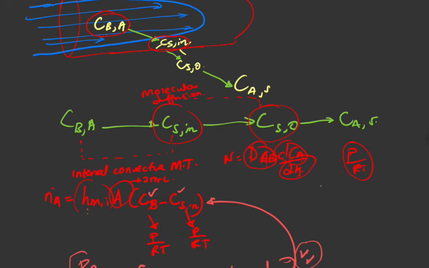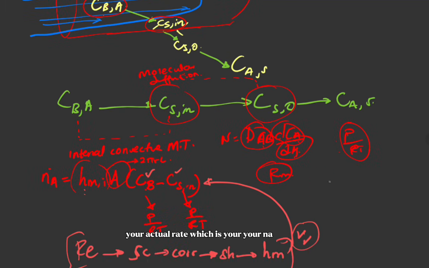If that is not working, then we can go the RM route, right? You know, just like we did for heat, the RM remains, right? But you need to use the RM for the correct geometry. If this is a cylinder, then you need to use RM for a cylinder. After finding the RM, you can find your actual rate, which is your NA, right? And which area you're going to use here is still going to be your total area, because this molecular diffusion is happening through all the surface that is available of the pipe.